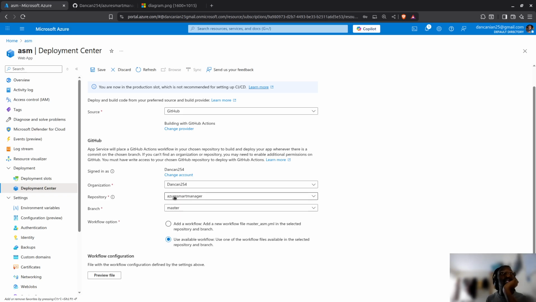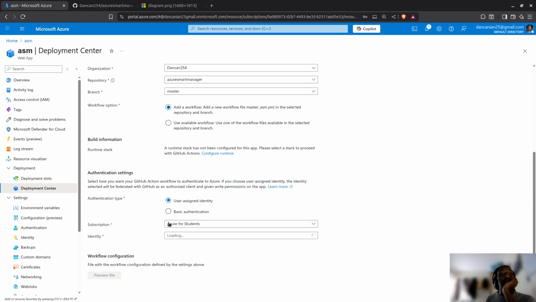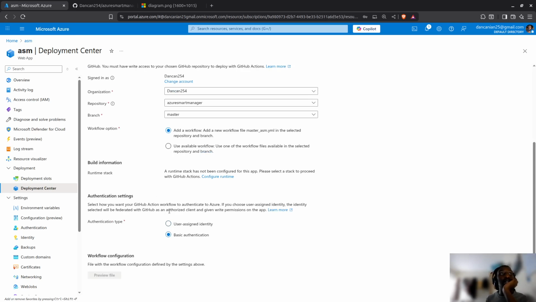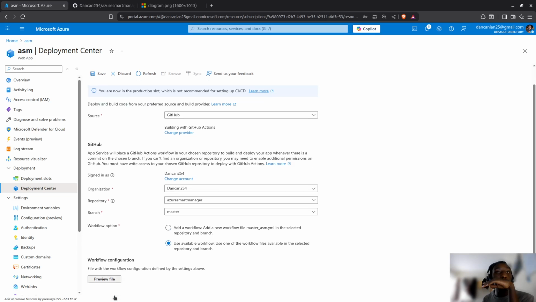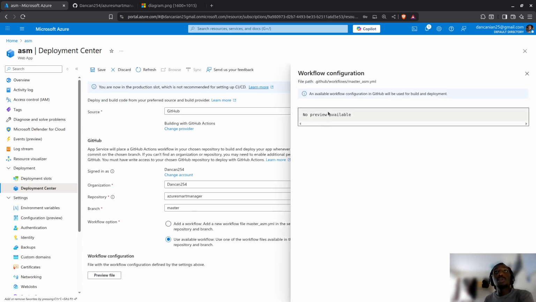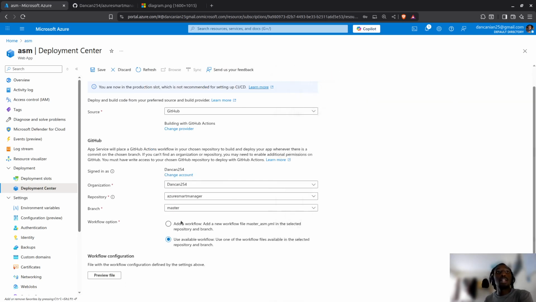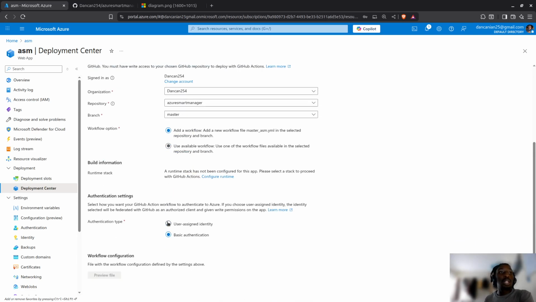So what we'll do is we'll add the workflow, and then we use basic authentication, and then I cannot preview the file for some very weird reason. So let's see. Let's preview this workflow. So there is none, so we need to create one.